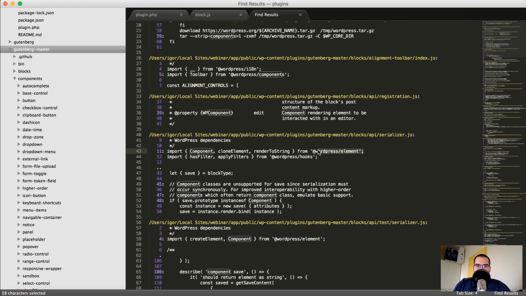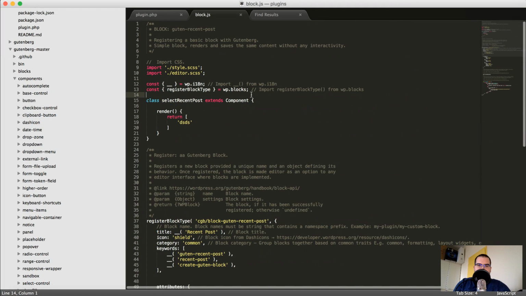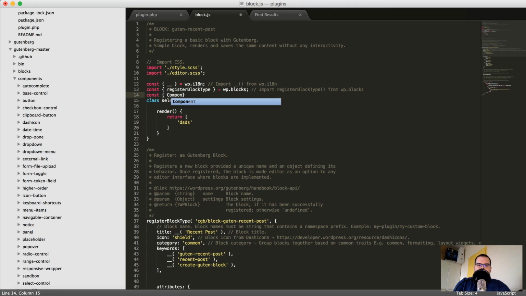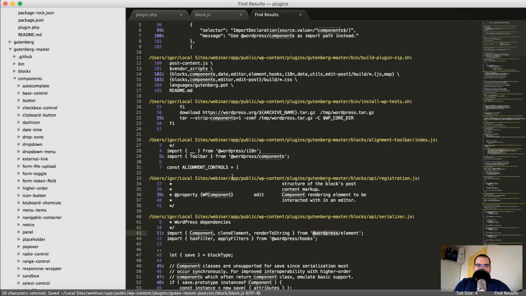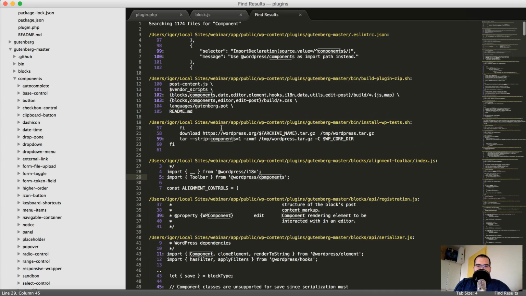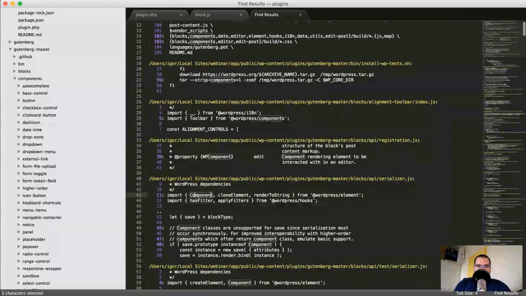Of course, we don't have this package, but we do have something else. So we have this, and we will export that class from wp.element. As you can see, here it is from the element.